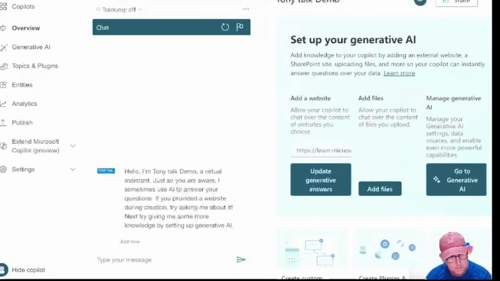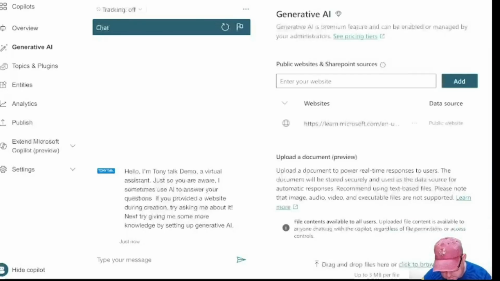Here, I always skip this, it talks about all the new features. And if you look over here on the left, you see the menu items. The first one is generative AI, and notice a couple of things I want to call out. To use Copilot, it's about $200 a month for 25,000 messages.